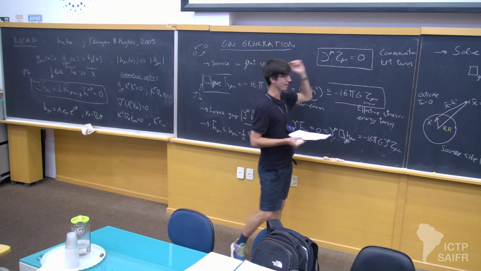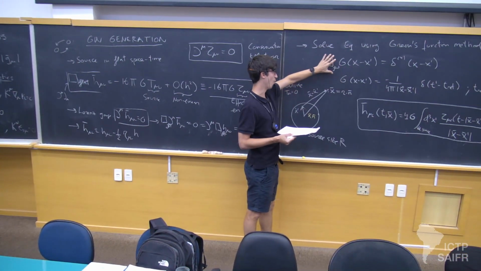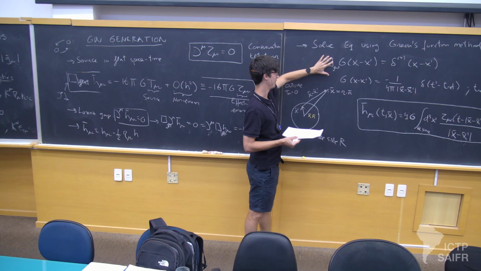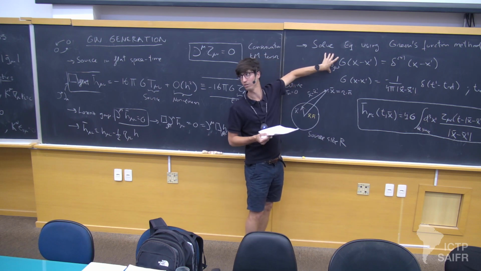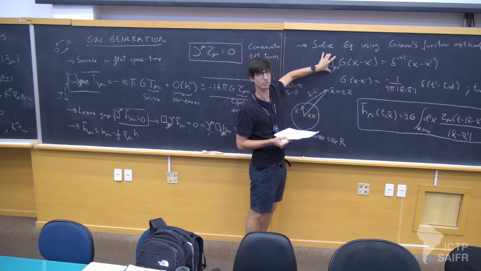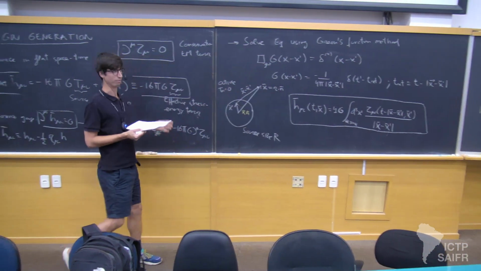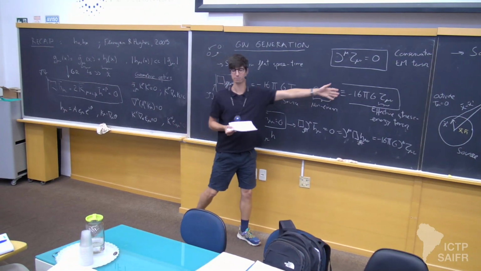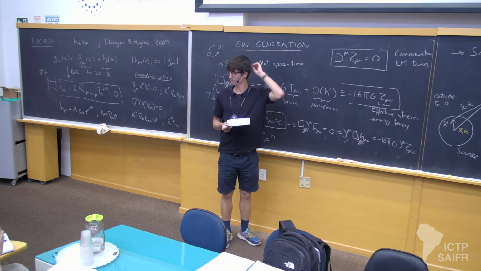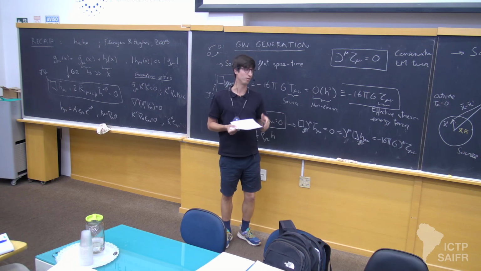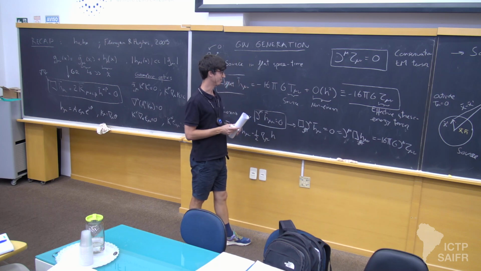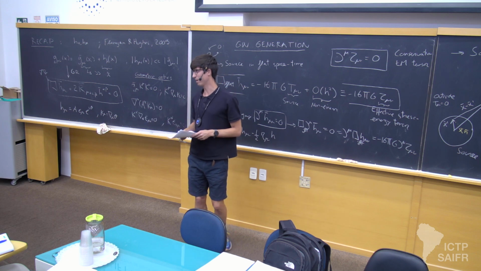No, sorry, no. Actually, the Green's function method is a way to solve this type of equation in flat space-time. So this method is about this type of equation having some source, and it's independent of what I have in here, what is my source. I see what you mean. No, but let me not enter into that, and we can follow up later. Yeah, thanks.